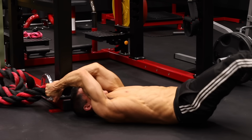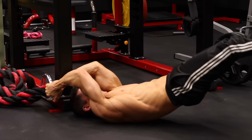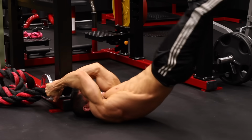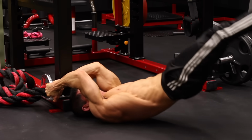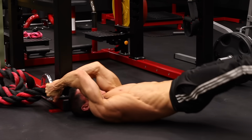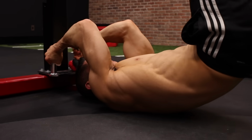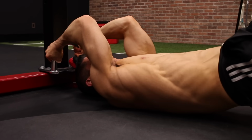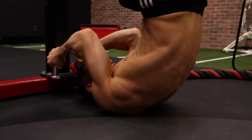You can do the human pullover. And what this does is it takes a concept that is tough for many to grasp, the relative motion concept. And instead of moving your arms on a fixed body like you would do in a dumbbell pullover, you move your body on fixed arms. But the arms are doing all the work. The abs here are stabilizing your body in space, but the arms are pulling as hard as they possibly can in order to lift the weight of your body, effectively allowing you to place a great overload on the lats and allowing them to grow even when you don't have access to any equipment.